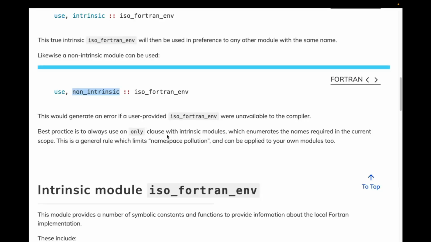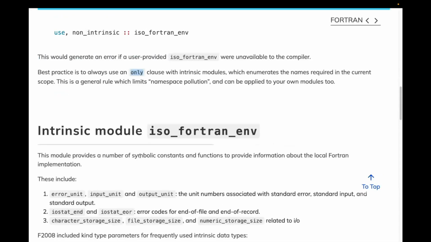It helps you keep a lid on what you're using or not using, and it makes sure that names for things like real64 are available if you don't actually use them from the module itself. Yeah, and that does actually apply to your own modules as well. It's a good idea to only bring in the things which you actually know you want.